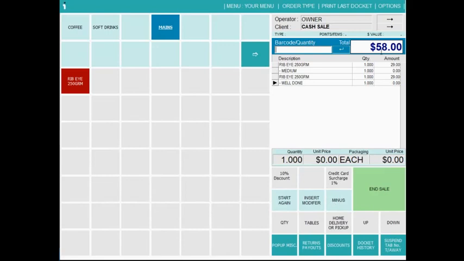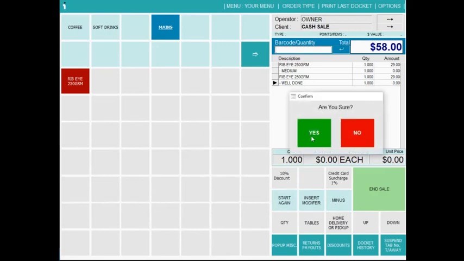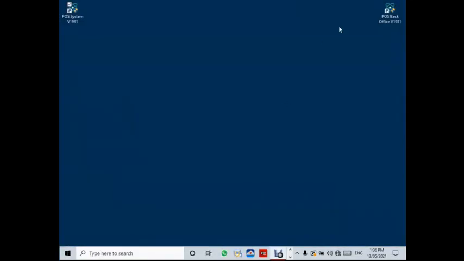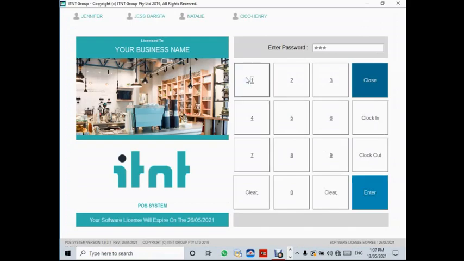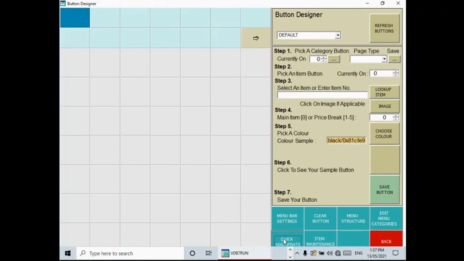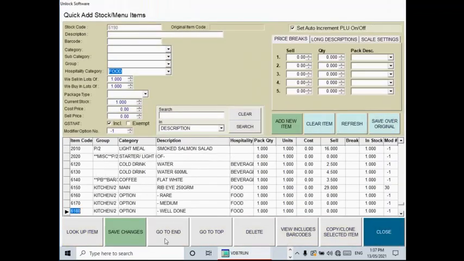So let's go back one second and we just recap what we just learned there. There's a lot of information in that little short video. So let's just recap it now step by step so you know exactly how to set up a multiple page break. Okay, so let's go to our buttons. Let's go to our quick add. So we created a normal item through quick add called a ribeye. That ribeye, I could have set a page number there automatically for it, but I set it afterwards. So if I copy that up there, you can see it shows me.